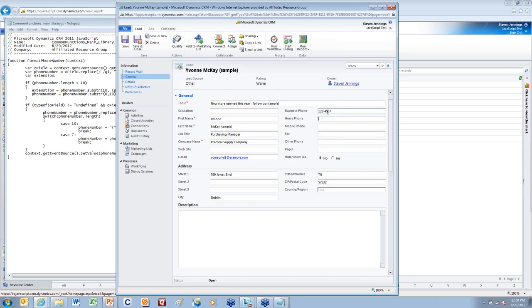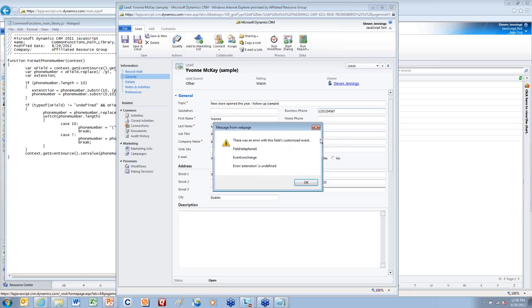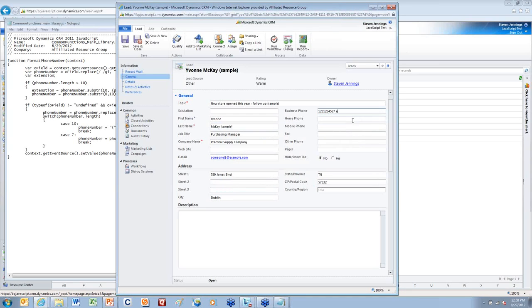So as you can see, it automatically put the tab in there. If I did 1, 2, 3, 1, 2, 3, 4, 5, 6, 7, like that. Okay, again, I'll fix it before sending it out. But basically what it does is it puts the parentheses, it puts a space, it does the dash, and it adds an extension at the end if you wanted one. So if you did 555-555-1234, extension 101, it'll actually format it to whatever you want it to be.